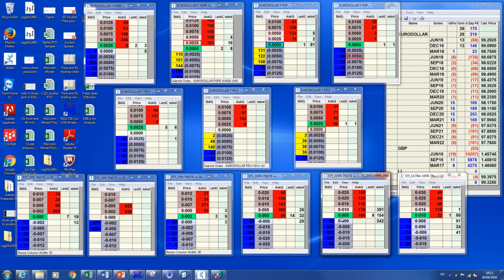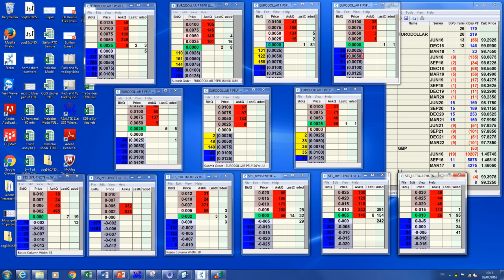10s, 30s, so back end of the curve, even bid at up half. And then the very back end of the curve, so the ultra 10-year note to the 30-year is up half, up 1. So these are my correlations. This is what I look at to help me make decisions.